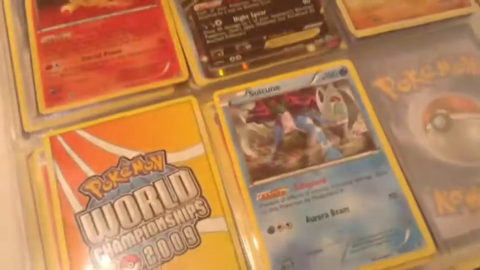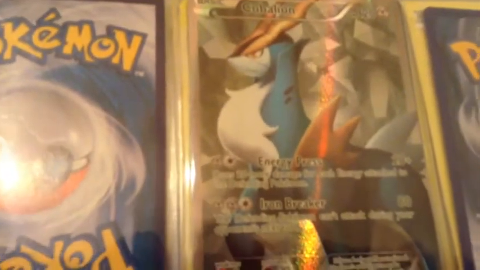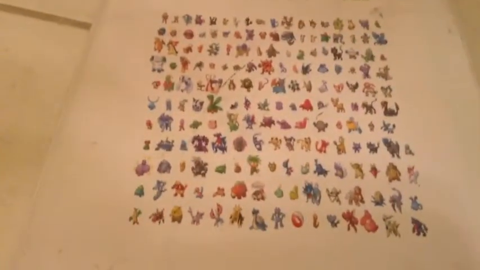Mesprit, Uxie, Black Kyurem, Victini, Darkrai, Groudon, Suicune, and Cobalion. Okay, thank you guys for watching. I probably completely destroyed some of the names, but thank you guys for watching.